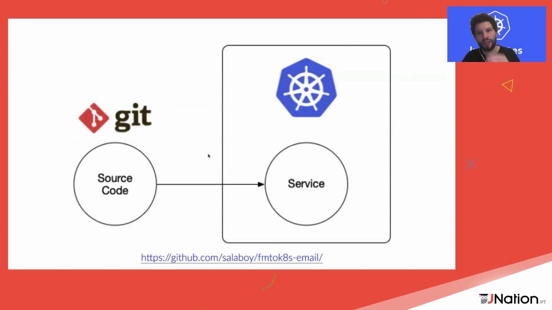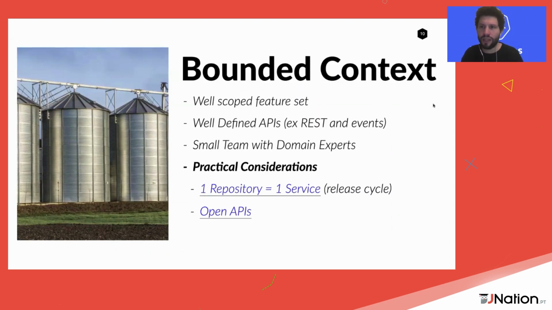So that's all about Jenkins X, right? But again, the big question here is, okay, but how do I know how many of these services I have? How do I make sure that I split them in a way that makes sense and I'm not over-engineering things or going too micro, right? And that's where, again, DDD comes to help. I will not go deeper into these concepts. There are books about this, and I definitely do not have enough time, but you should definitely check this out.